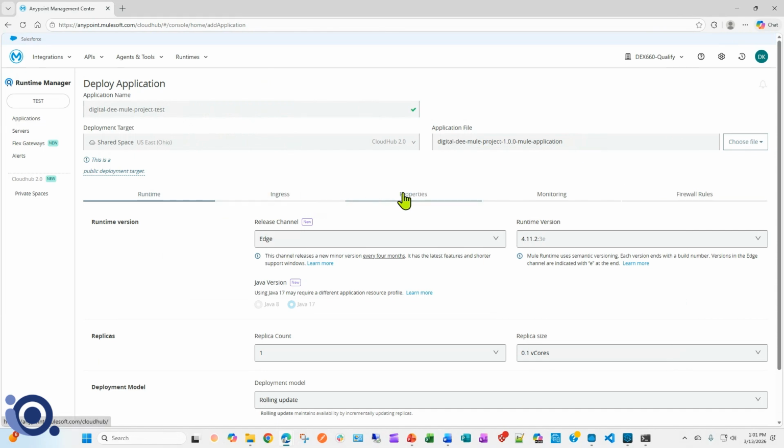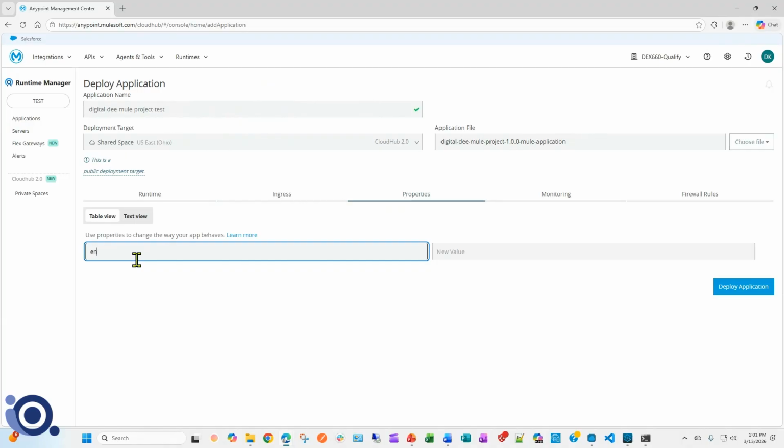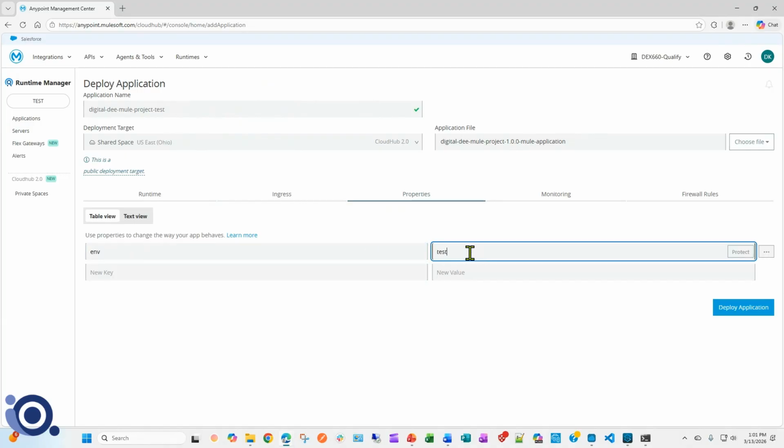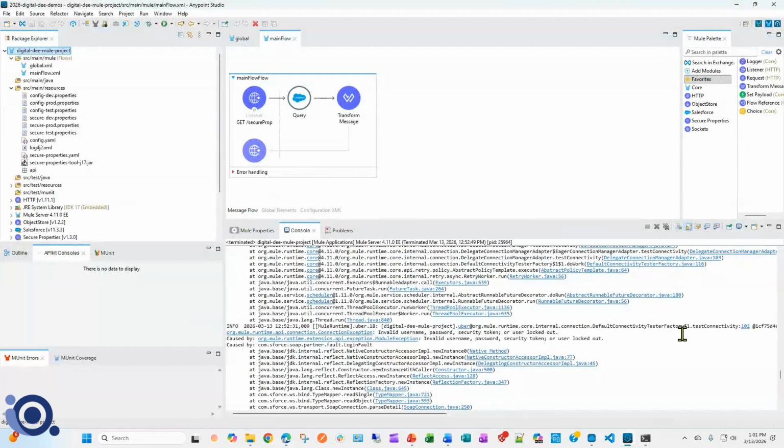We're going to go to properties here and we're going to do env and we're going to tell it test now. The reason I wanted to make sure that you saw that what we have for our values in the env global property is a lowercase test. Even though the name of our environment is uppercase, or something different, it could be production, the full word production, and we just say prod down here, whatever we have for that env value is what needs to match our files. That's the big deal. It needs to match our files.